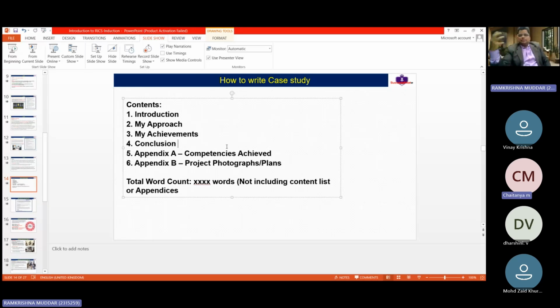Okay, so this is the key issue which has been created. Now I, as a senior quantity surveyor, propose three options. Let's do the first option: let's terminate this contractor and go for a new contractor. Then you will write the advantage about this. If you are terminating, there will be a cost saving. We can save the difference in rate, plus there will be no delay in the project.